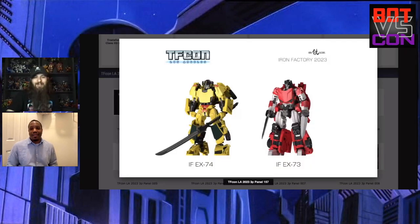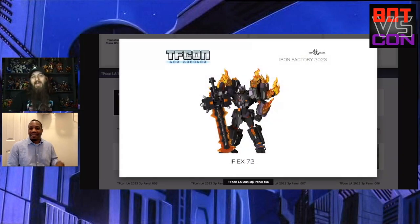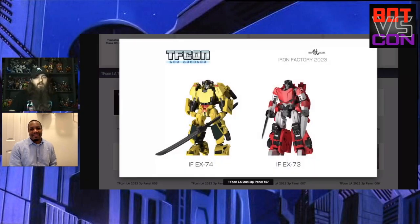The flames look really, really good on that. And yeah, I think the whole thing looks good, honestly. I just wish it wasn't Legends. I'd happily pay $150 if this was 9, 10 inches tall. But it's probably going to be $100, and I'm not going to buy a figure that small for that much.